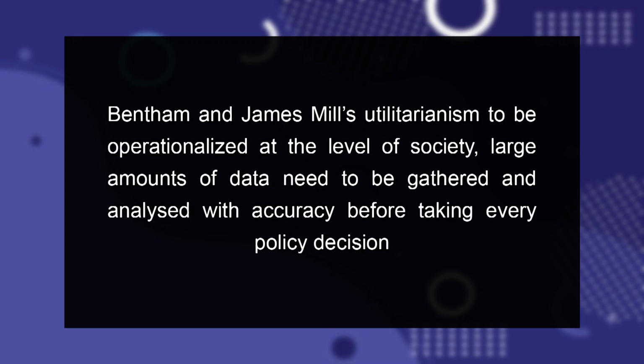For Bentham and JS Mill's utilitarianism to be operationalized at the level of society, large amounts of data need to be gathered and analyzed with accuracy before taking every policy decision. This might be simply impossible in most cases, and even if materially possible, the complex subjectivities involved in human societies make accuracy questionable. Critics therefore argue that utilitarianism is not always practical. This is a general criticism of utilitarianism which will be applicable to all kinds of utilitarianisms.